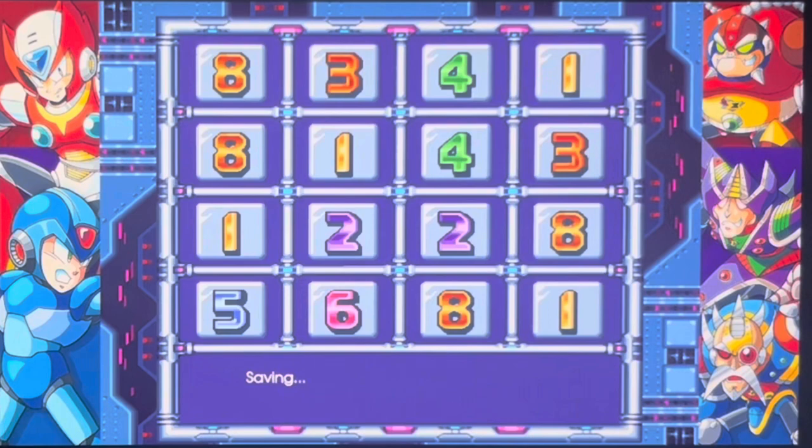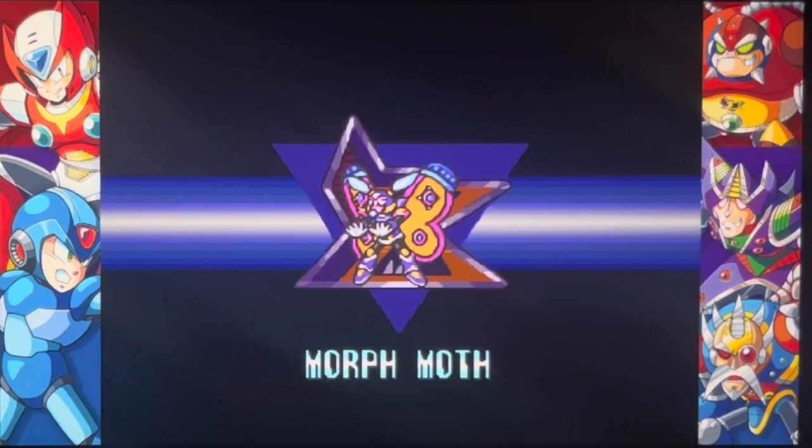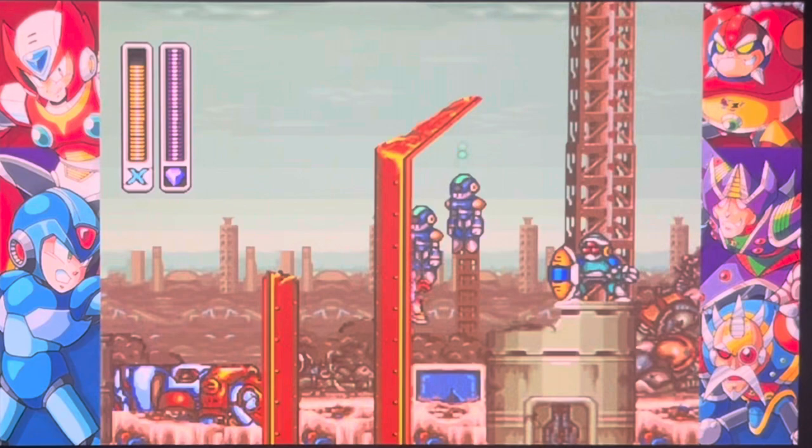So, probably the last of the two Maverick Hunters we have to worry about. I can do these two in any order, but I just do Morph Moth first, because one, you get the last light capsule here, at least the last non-secret light capsule. And two, I do think Magna Centipede is probably the hardest without his weapon, and his weapon just happens to be the silk shots, which is what we get from Morph Moth, so yeah, gotta do this first.